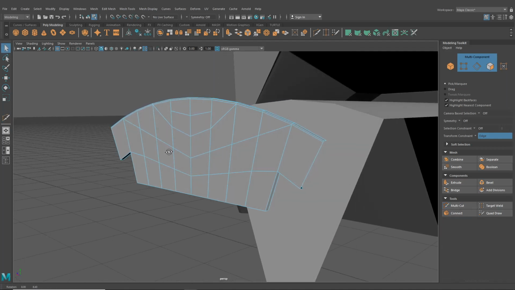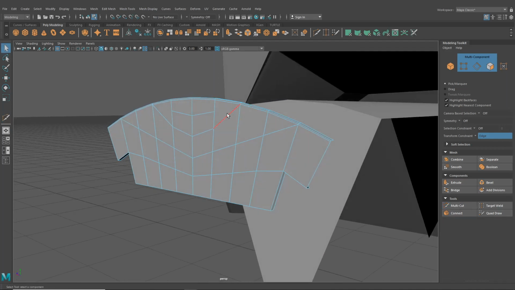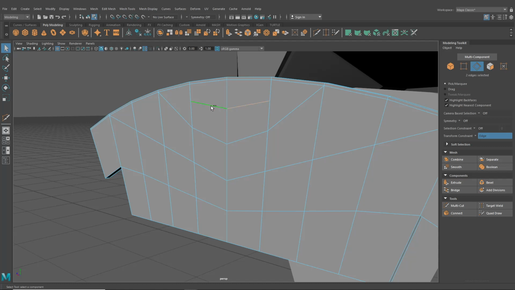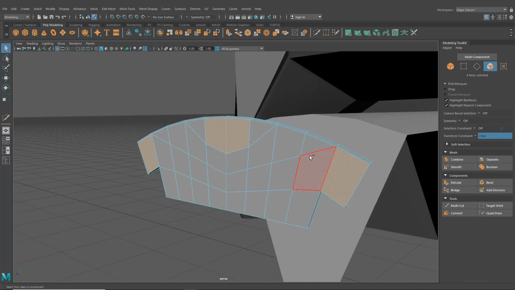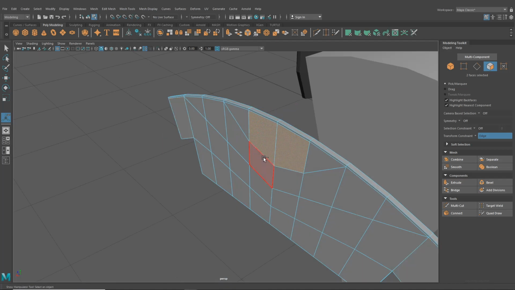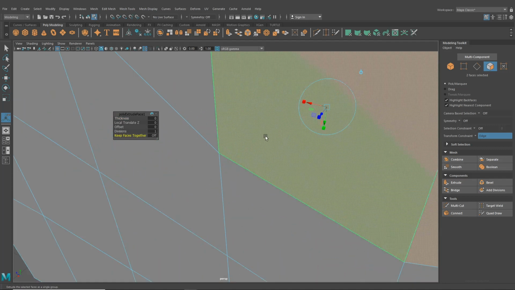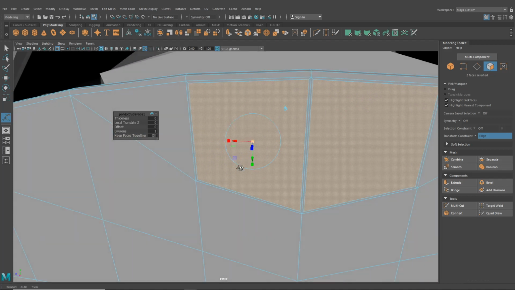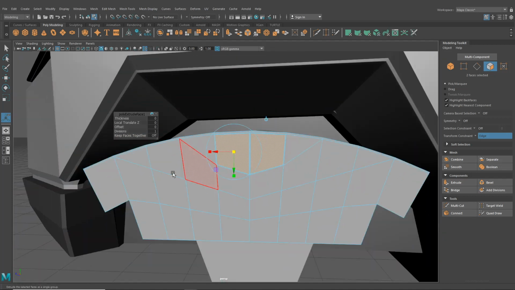So let's have a go then at pulling some of these sections out. So let's go ahead and actually, we'll maybe want to get rid of those just at first. So I'll grab these, and I'll maybe grab these as well. I'm going to hit Control E. I'm going to remove keep faces together. Actually no, let's just grab these ones. So let's remove keep faces together, just so we can put a bit of a gap in there, something like that.